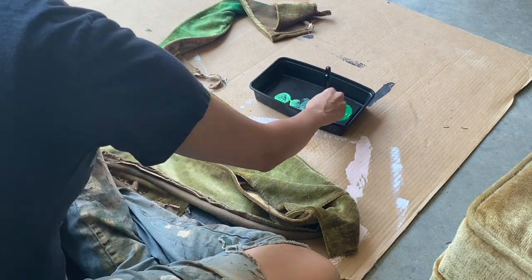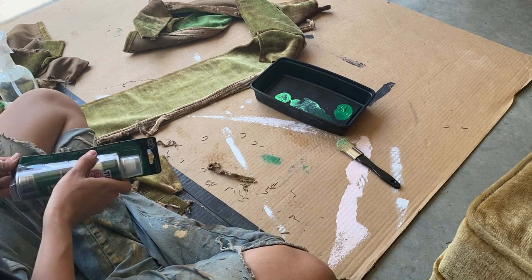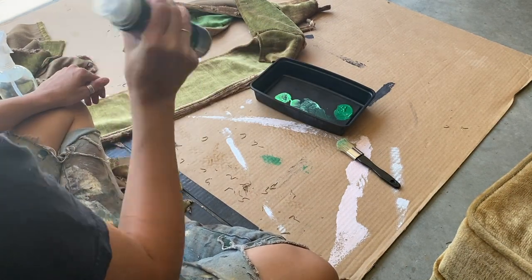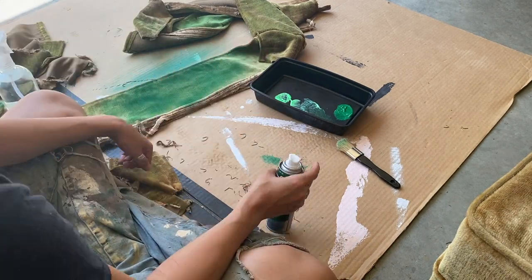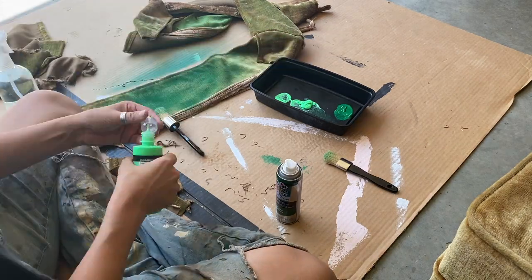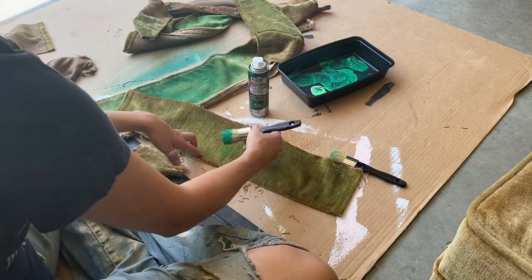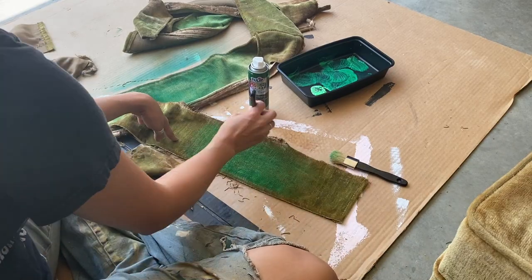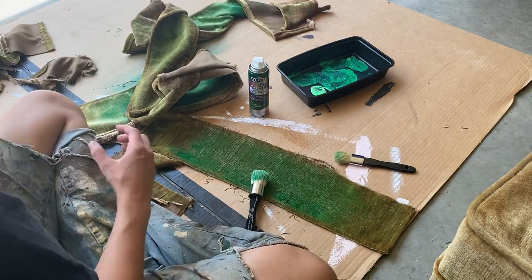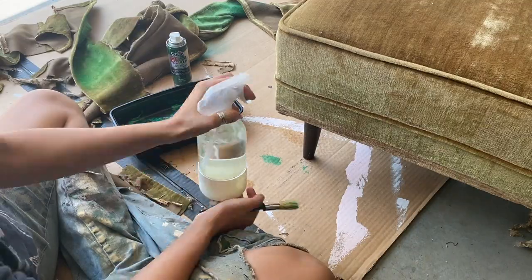For the ottoman, I kind of liked this lighter green color. I didn't want to put too much onto it. I wanted it to be its original color, that greenish, yellowish. And this spray, I did not like at all. It didn't go very well. It didn't have much coverage. I wasn't able to get the color that I wanted. So I tried a little mixture of the paints and decided to go with the green one. I liked that one best.